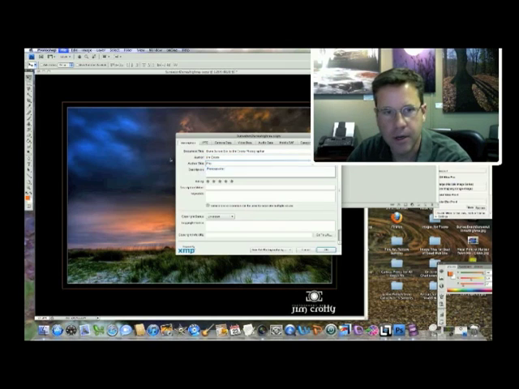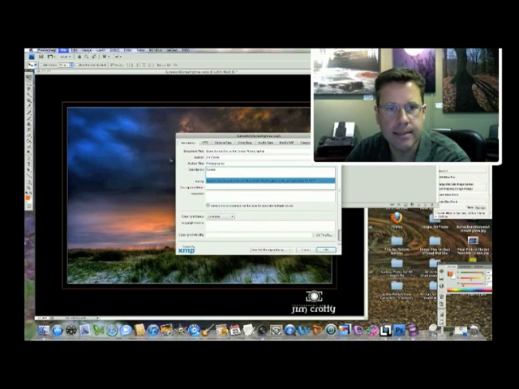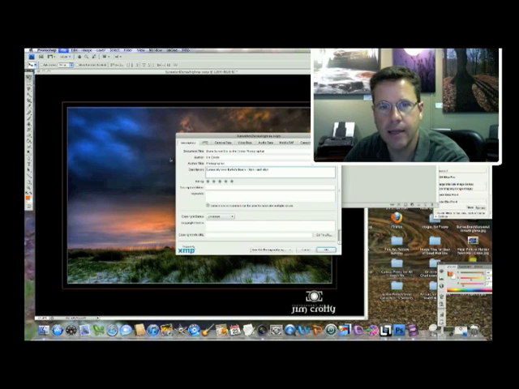A lot of this has already been entered so many times it just comes up. Sunset, sky over Brooks Beach, Hilton Head Island, fine art landscape photography by Jim Crotty.